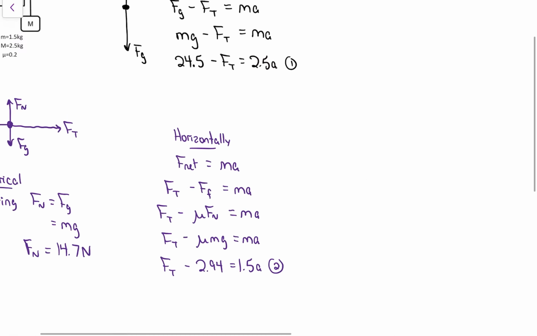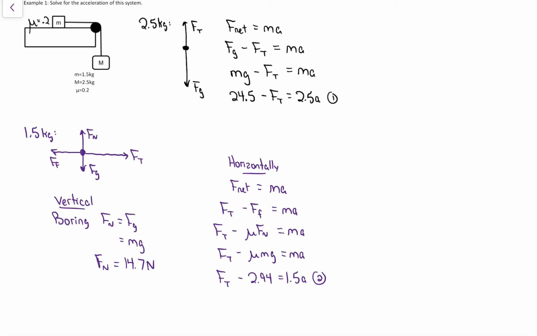Now, technically, I'm pretty much done the physics. Now it's going to turn into a math problem. But there are some things I would like you to notice. The tension is the accelerating force on the one object and a decelerating force on the other object. It's a Newton's third law thing. It's always going to be equal and opposite. It's dragging the one object forward, slowing the other down. So the tension term, that connecting force, is always going to be positive on one of the objects and negative on the other object. What I was trying to say before is the acceleration of the hanging mass numerically is going to be equal to the acceleration of the sliding mass.